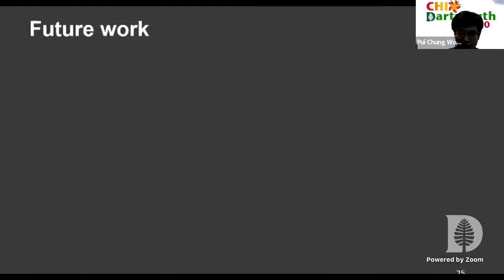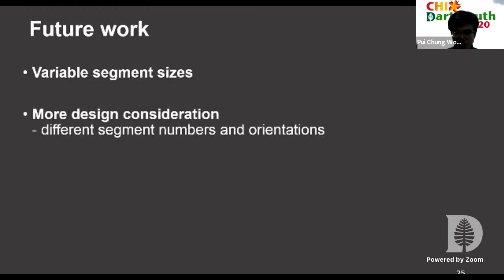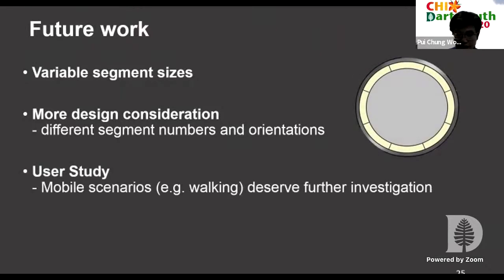For future work, we would like to study layouts with variable segment sizes, where some segments are larger and some are smaller, optimized for user behavior. And besides, there are more design considerations such as different numbers of segments and orientation. And for the user study, it is important to investigate the use of bezel initial swipe in mobile scenarios.